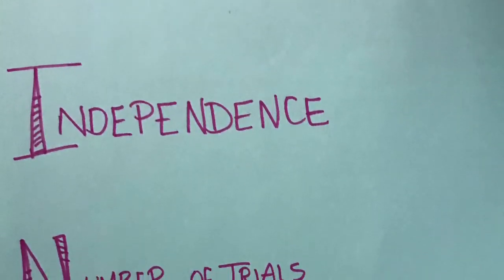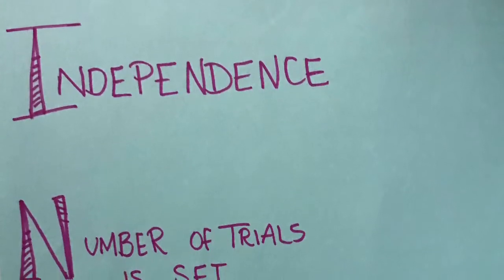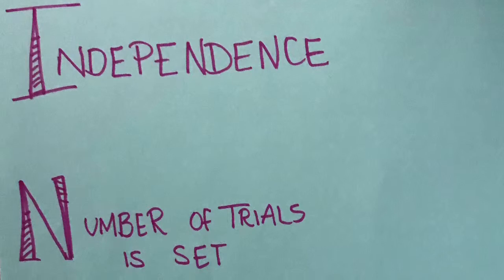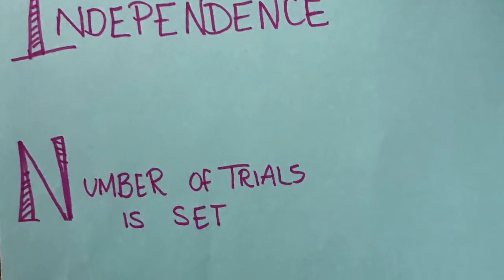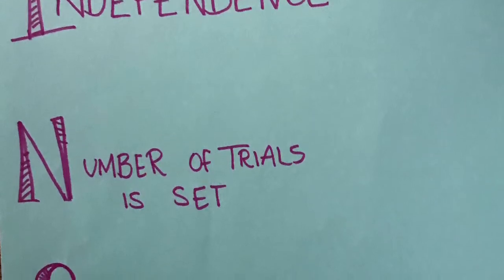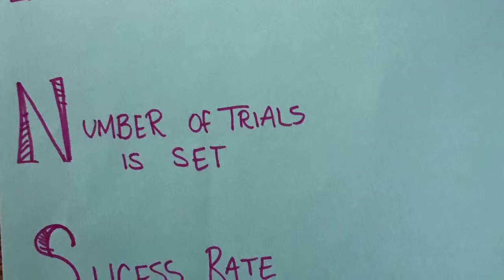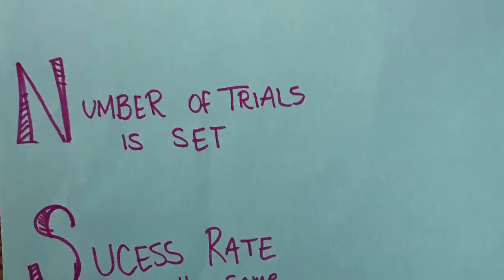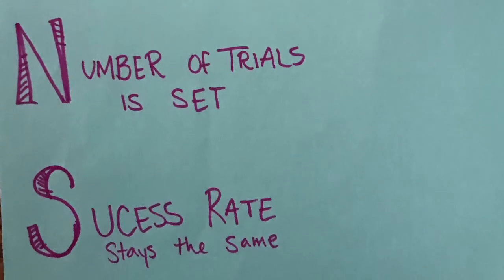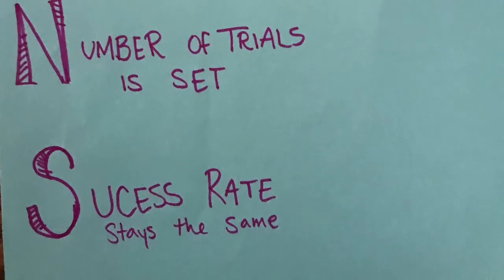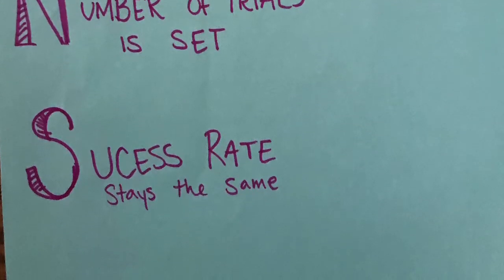Next, we look at N. N, you have to have a set number of trials. I specifically told you that I was only going to allow my kids to play this game for 12 turns, so we do have a set N. And then the last variable we have to look at is S in the acronym BINS, and that the success rate is staying the same, which it is. The success rate is 1 out of 6 that I will roll a yellow, and then that means my failure rate would be 5 out of 6. With this information, I can proceed.